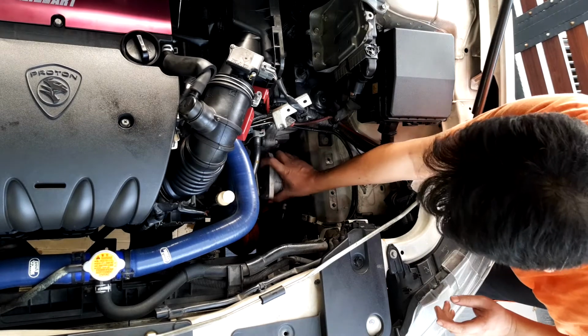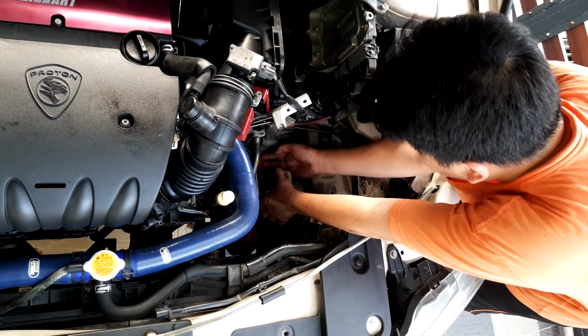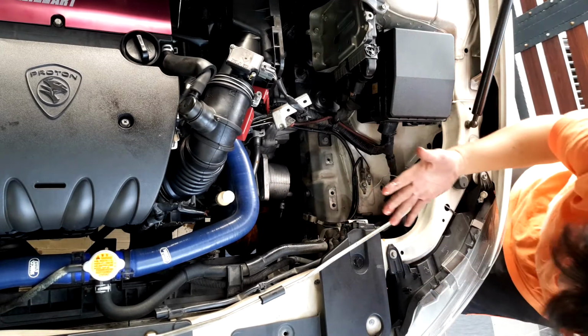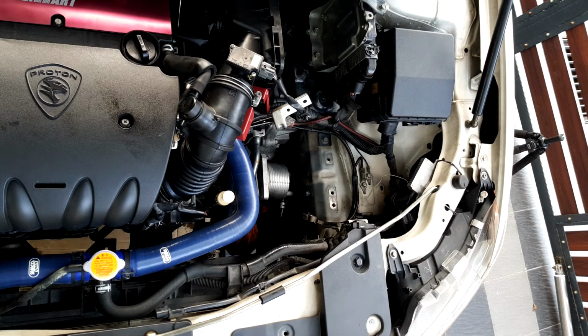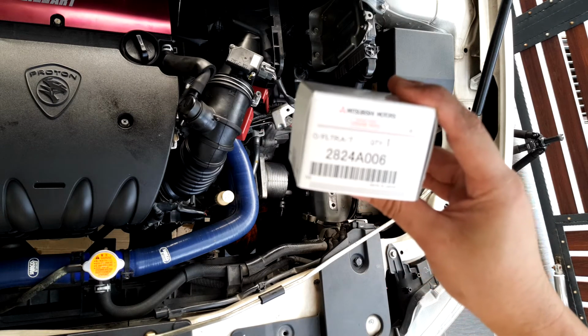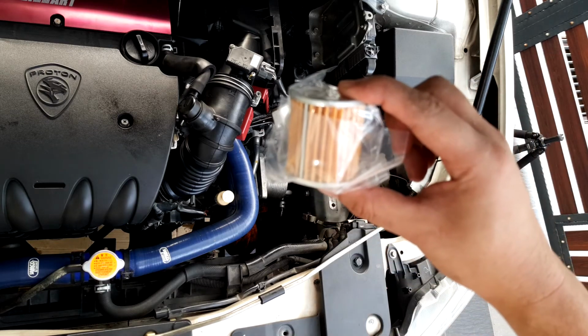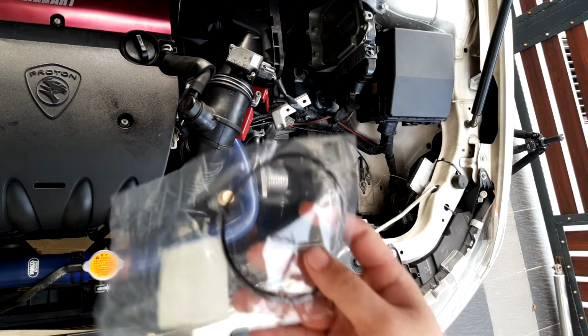Okay, so I go get my hands washed. Okay, so now that we have the filter casing out, we need to look at the filter itself and change it. So there are 2 things here. One is the filter, one is the gasket. This is all original parts. Okay, so yeah, all that hard work for this small little filter. And this gasket, which is also another original part.